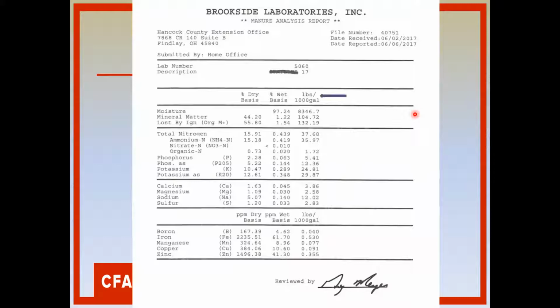All your liquid manure samples are pounds per 1,000 gallons versus the pounds per ton that we talked about with the solid samples. If I looked at it, those nitrogen numbers are there just like we expect. You've got a total nitrogen followed by 3 rows: ammonium nitrogen, nitrate nitrogen, organic nitrogen. You add those up and you get your 37.68. The important point to make is in hogs, almost all the nitrogen is in the ammonium form, readily available for crop uptake. If you can get that on a growing crop, such as wheat or corn, or something that needs it, they'll respond very rapidly, or you can burn them too. I've done both.